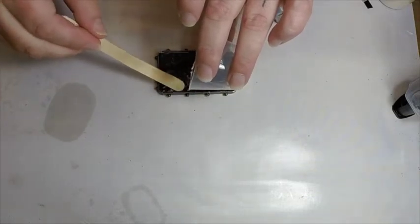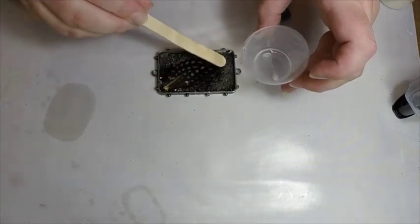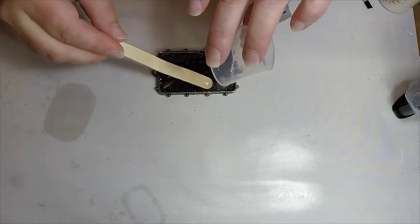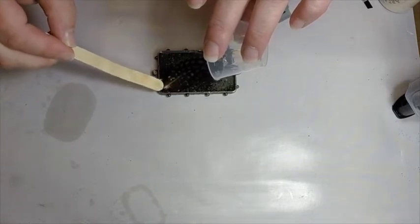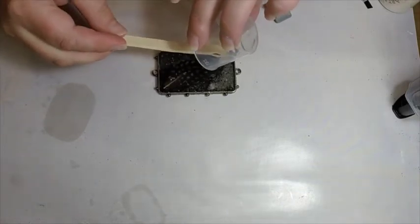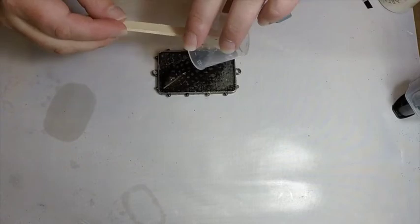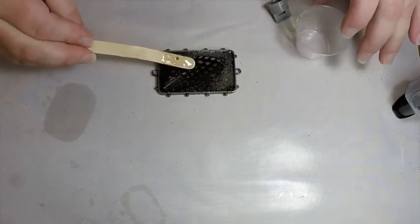I'm going to fold in the little fuzzies of the feather and make sure we're reaching the limit of the bezel. Now this is a larger bezel, so what I'm going to need to do is come back once this is cured and add just a little more on top to give it that nice domed finish. Sometimes if you try to top it off too soon while it's this large, you can end up with it running over the side. I just like to come back and add that second layer once I'm finished.